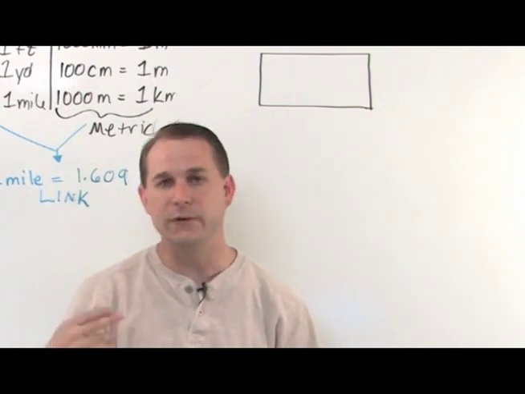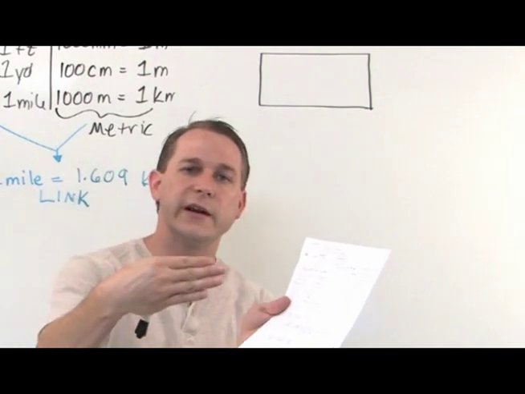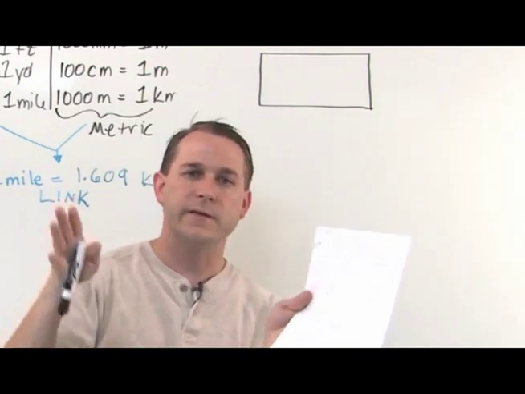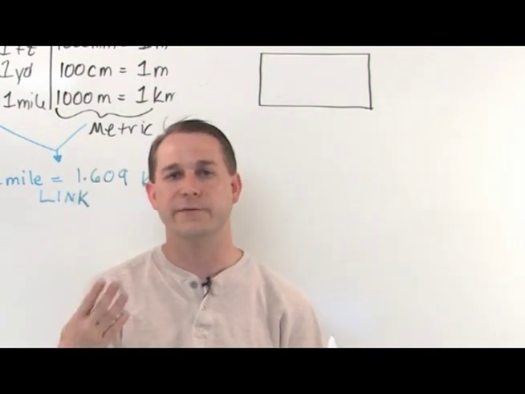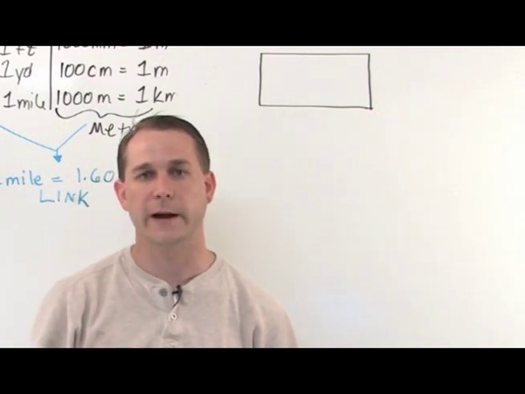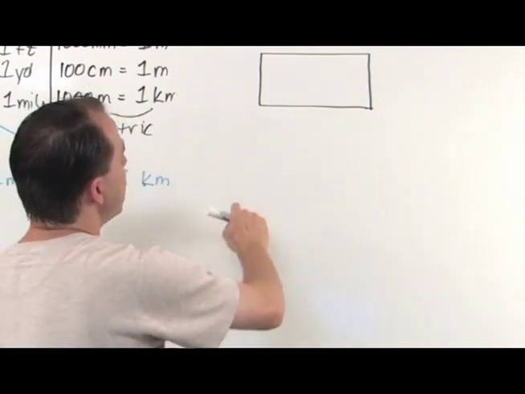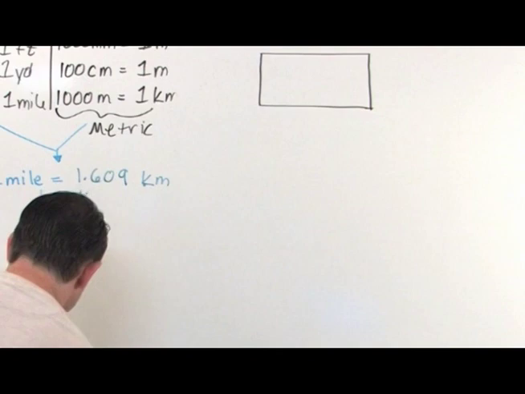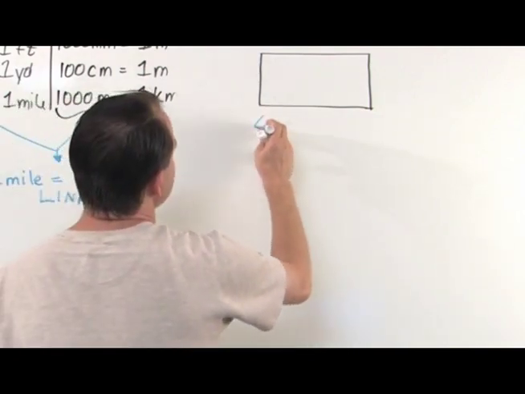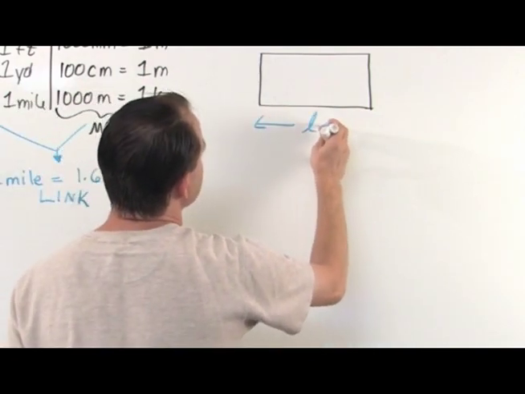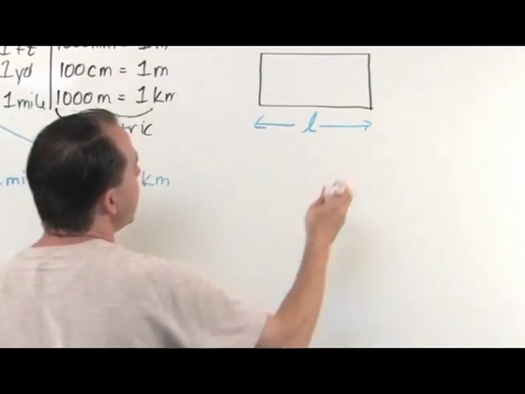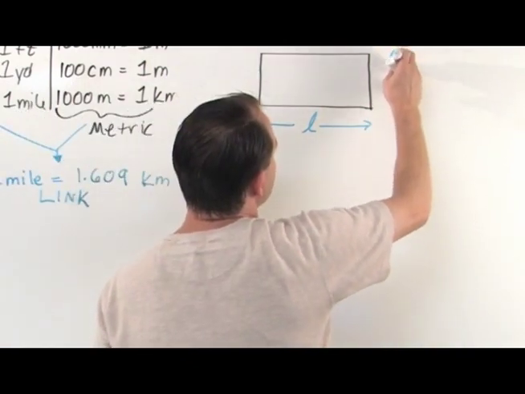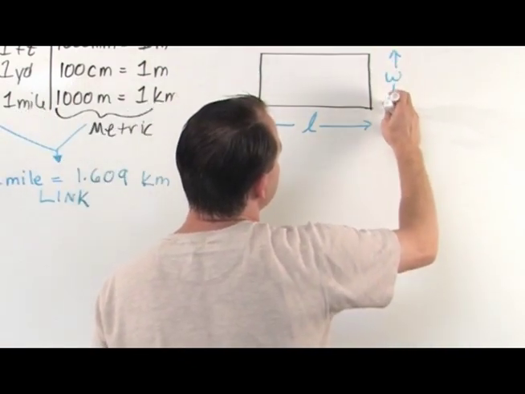And again, just a preview to the next section, when you start to look in the third dimension of depth, defining kind of a cube in front of you, that's volume. And we'll get to that a little bit later, okay? So we have a rectangle. It has a length, right? We know that, and we usually write the length with a letter L, okay? And it has a width. Let's call that W, okay? So it has a width.